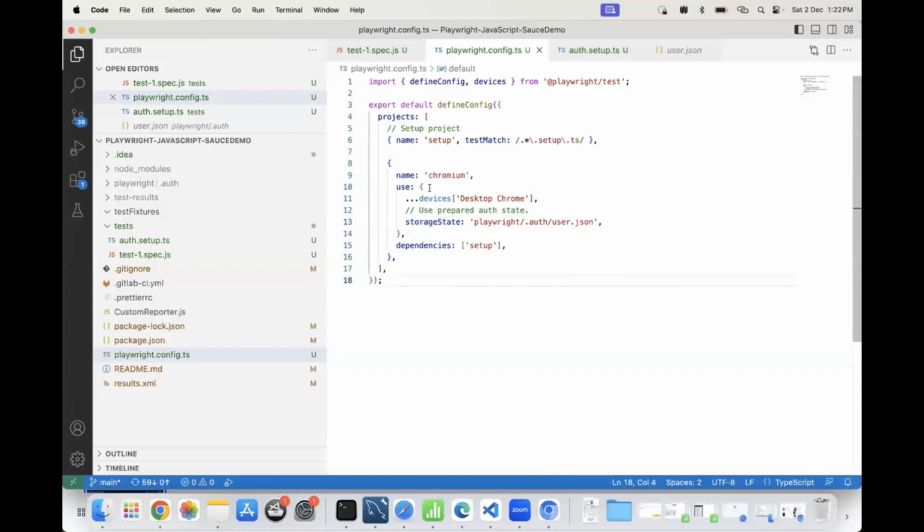So three things in a nutshell. One, make changes in the Playwright config, tell it to use setup and store the storage state in user.json. Second, create a setup.ts where you actually log in. The third thing is to go on and write as many tests as you want, and they will use the stored login from this code base instead of logging in every time.